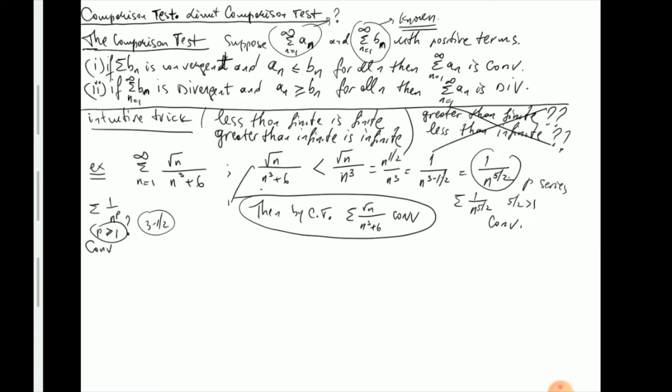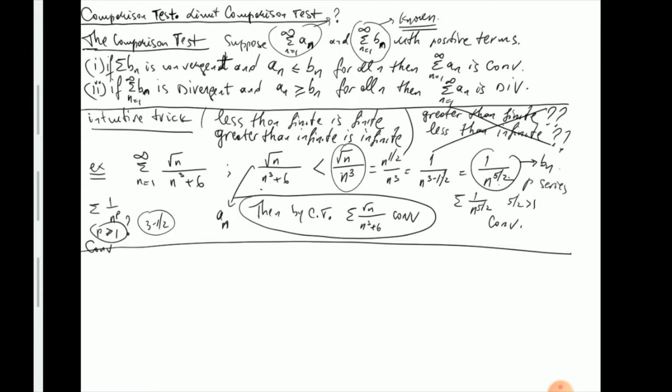So in the theorem, this stands for an, this stands for bn. Your given series, the sequence that forms your given series, is less than another sequence which forms a convergent series. So basically, this is the type of problem where we're going to use this test, when these types of inequalities are quite obvious, right? So I'm looking at root n over n cubed plus 6. That's awfully close to this, which is convergent. Not only close to that, but less than that. So I'm going to have less than convergent, therefore convergent.